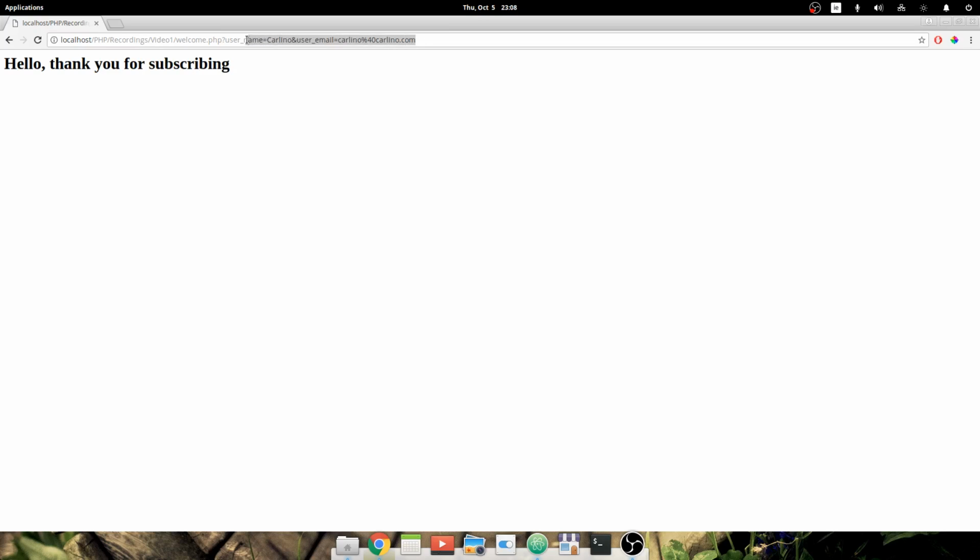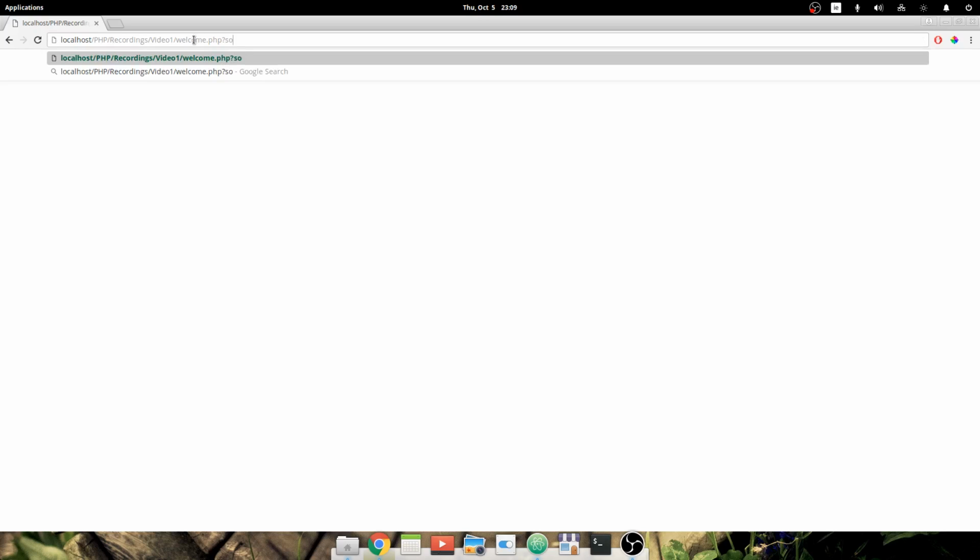So this is what I mean when using get. Your information will be sent through a link, and this is why it's useful to use get when you're sorting things, because you've probably seen in websites something like "sort by date is equal to true" and different things. So that's useful because they can bookmark that URL, and the next time they go into your website, they're going to see exactly the information sorted in the way they bookmarked it.